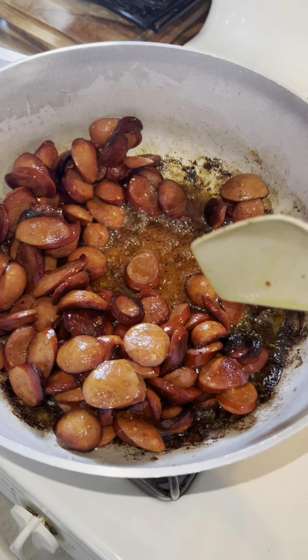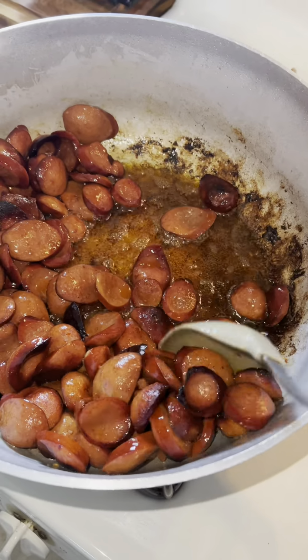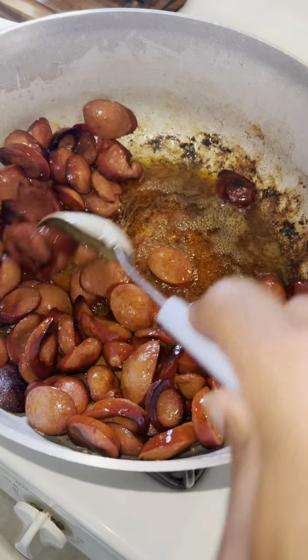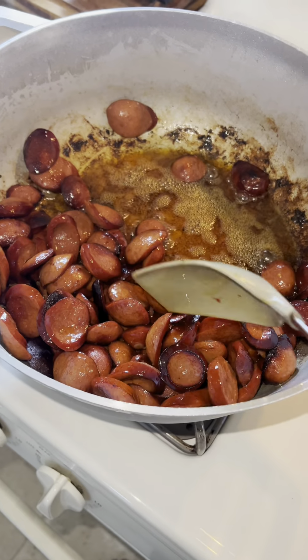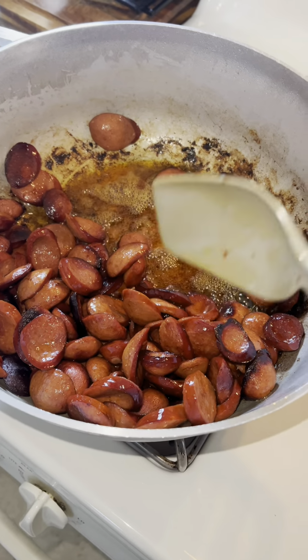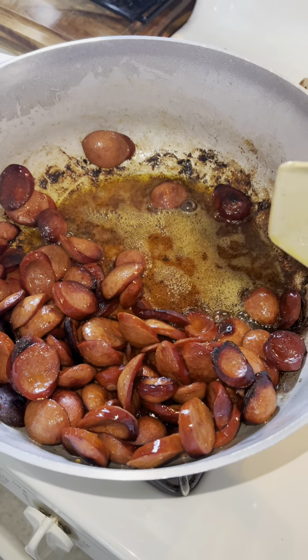Also, the reason why I like to cook these beforehand is because you see all of this damn oil? I'm not about to have all of that oil in my rice and beans. Absolutely not. So what I'm about to do now is take all of these sausages out, and then I'm going to show you guys how I remove some of the oil. We're not trying to remove all of it, but a good amount of it.